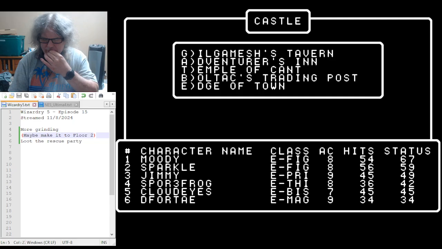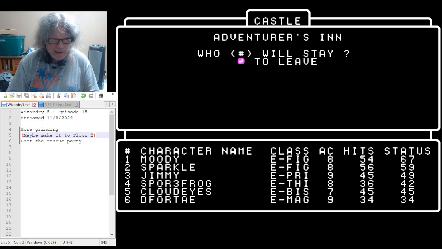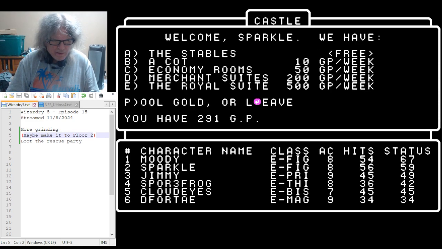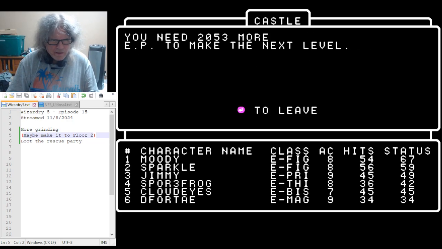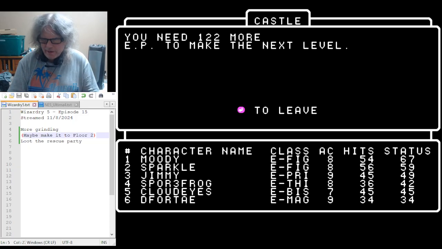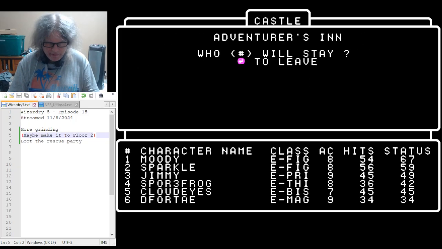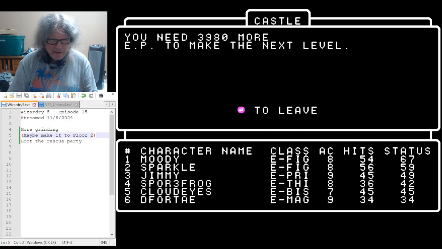I'm trying to debate if I should maybe broadcast the raid target, yay or nay. But everyone else does anyway, because they'll say, okay, adventurers in 1168, 1087, 2053, we're getting up there. Spore Frog only needs 122. Well, I'm sorry, but we're saving that, as much as some of you would love to see me eclipse that.